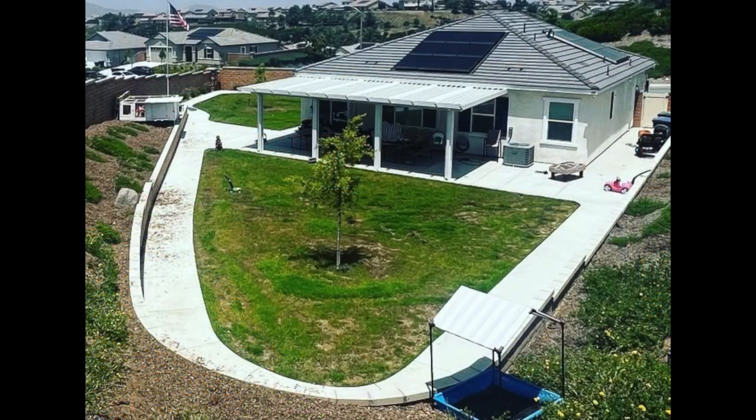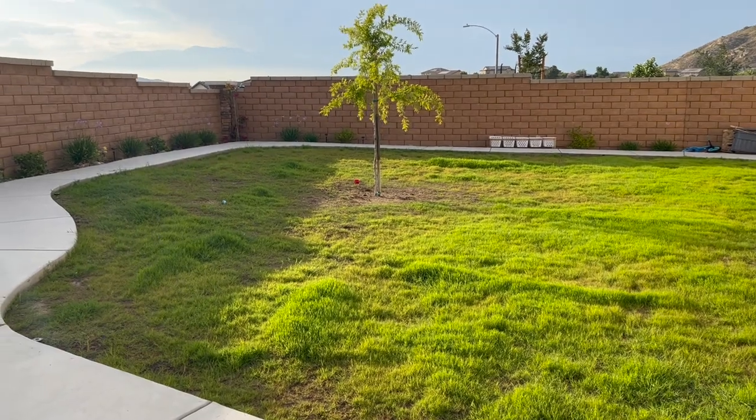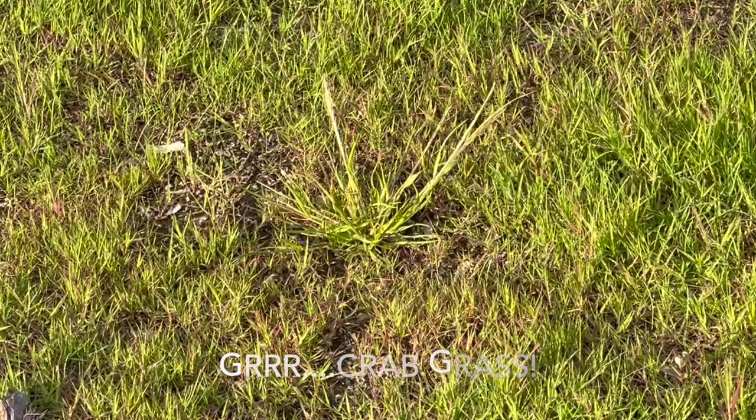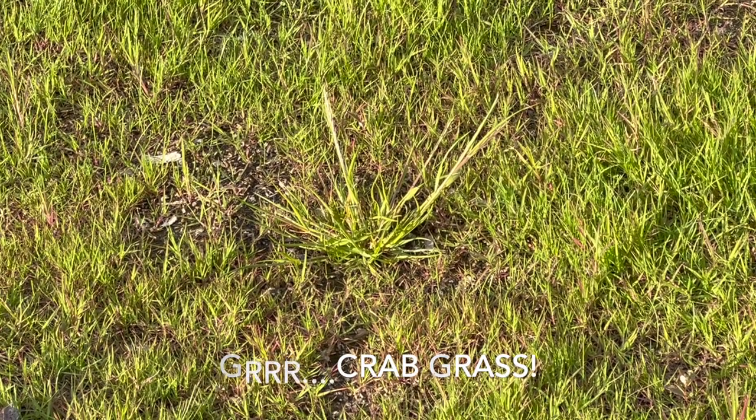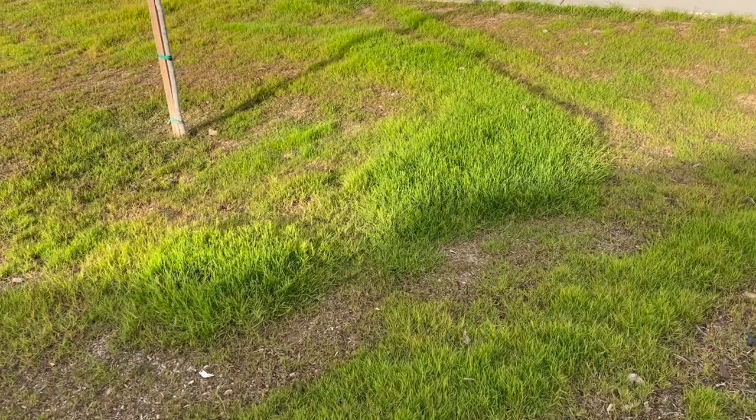The first thing you can see is we have our grass growing finally in our backyard. It has been weeks and weeks of waiting for the grass to finally root and spring up. We planted zoysia grass and I think we planted it a few weeks too early because it was really rainy — we got a lot of extra storms and it really needs warm soil to germinate and sprout. Finally things started warming up and thankfully a lot of the seeds weren't washed down our drains. There are definitely some patches where it's really thick grass and then really scattered grass, but we're hoping that in the weeks to come it'll be nice and full.